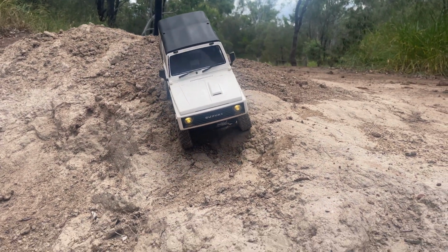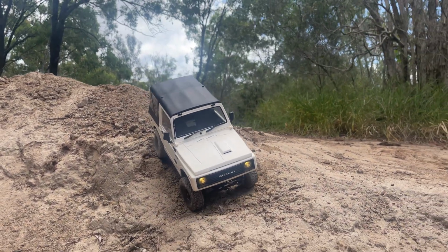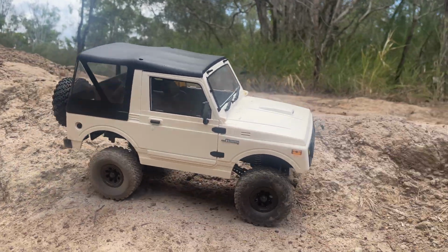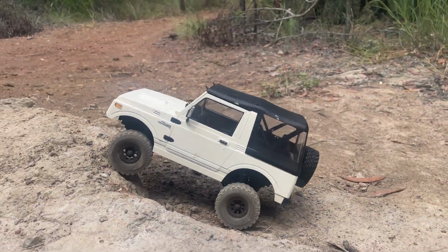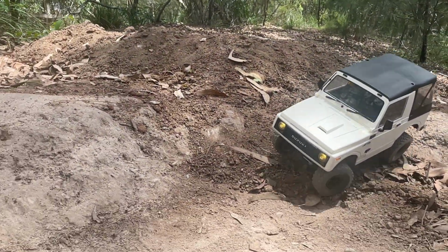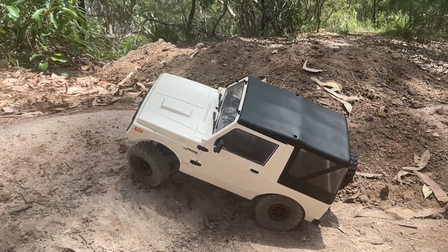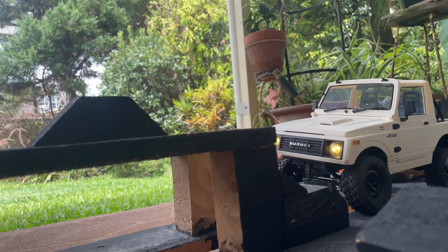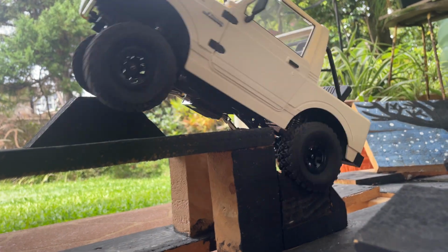Now, let's talk about the stock tires. And yeah, they're way too hard. As with most WPL models, the stock tires on the ready-to-run versions are always extremely hard. Or maybe not extremely hard, but in comparison to the kit version or any aftermarket tire that you can get, they're very hard. The harder tires really became noticeable on loose terrain where traction would be a bit of a struggle regardless of tire. The harder compound just doesn't let the tires conform to the surface as well, which means that you obviously get less grip when you really need it.